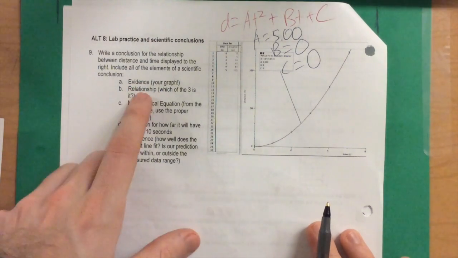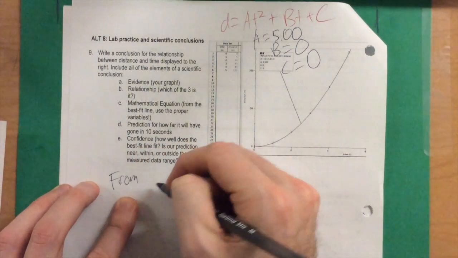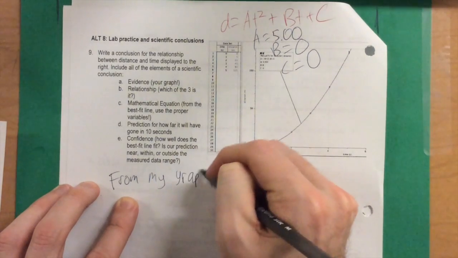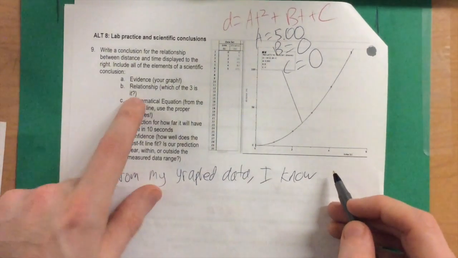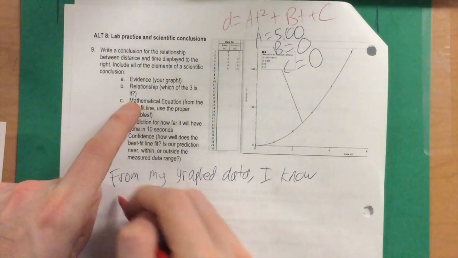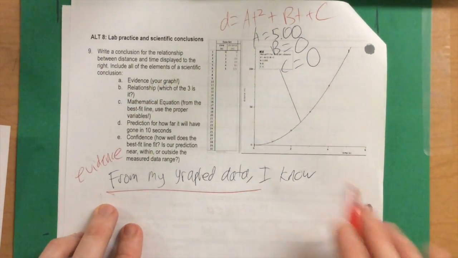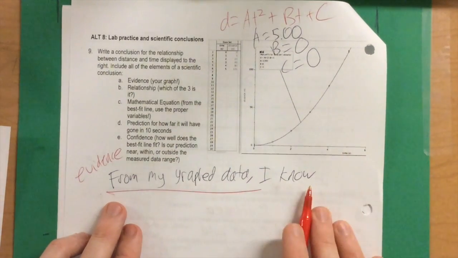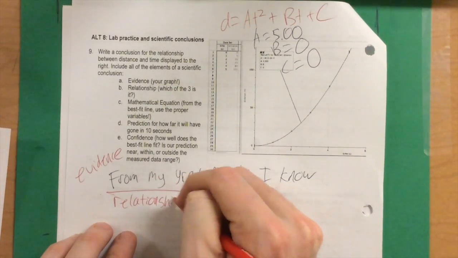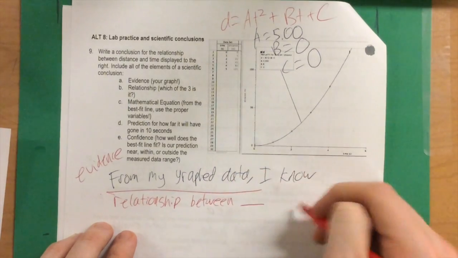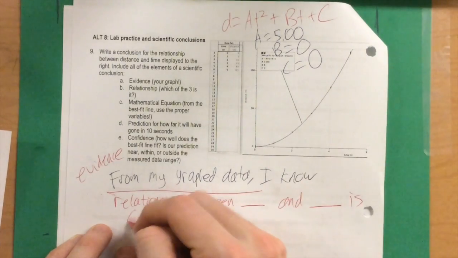So this can go really simply. You can think about your template, but basically you just have to say, my graph, right, from my line of best fit, from my graphed data, I know that the relationship between the two variables, so this is evidence right here. That's all you have to say. Evidence. And I don't want to write out this whole conclusion, but I know that the relationship between these two variables has to be, and I want to say the relationship between distance and time. When you say relationship, I want you to say the two variables, the specific variables. Is, all right, so it's this curve, so it must be quadratic.